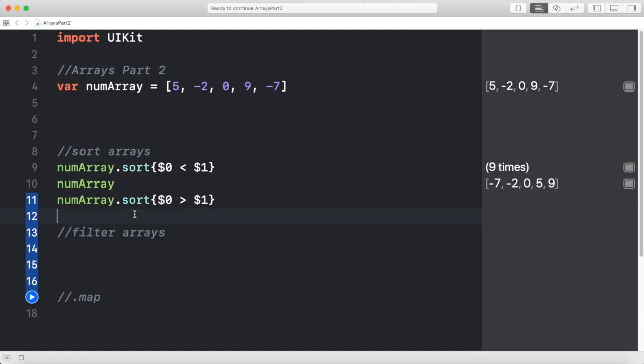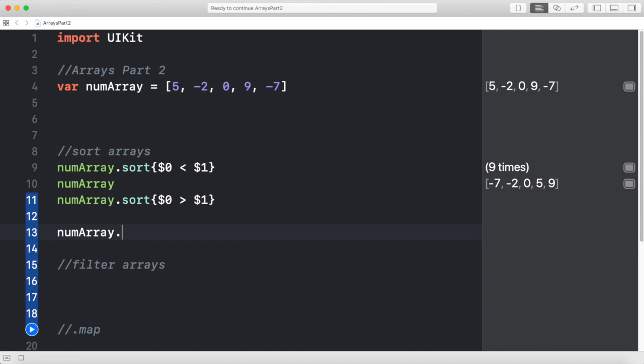Similarly, other than increasing and decreasing, we can do other orders as well. For example, if we want the array to be sorted by the decreasing absolute values of the numbers, we can do that as well.